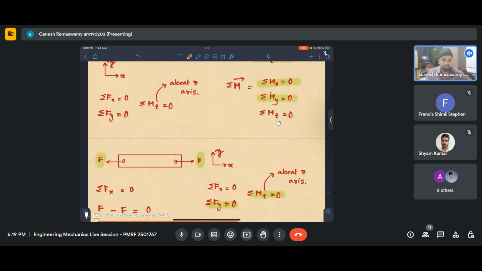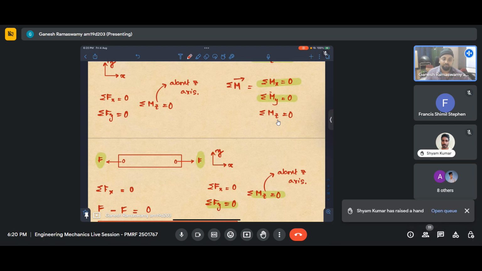So are there any questions about what we discussed? I thought that this preface is essential to us going into solving the problems next, because otherwise it will just be a mechanical exercise. I draw the free body diagram, I start solving for forces, but it's essential how we are doing it, what is the principle behind it. I thought it would be good if I could give a brief about that. In that respect, if there are any questions, please feel free to ask. Otherwise, I'll move to the questions and we will see the application of what we have discussed right now.